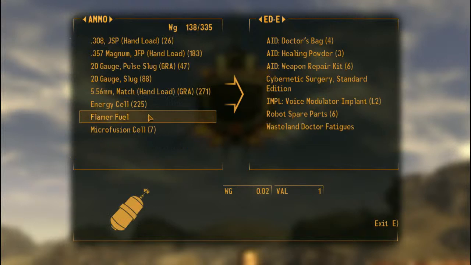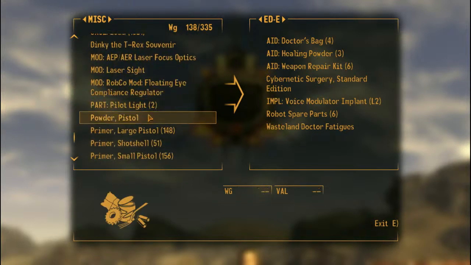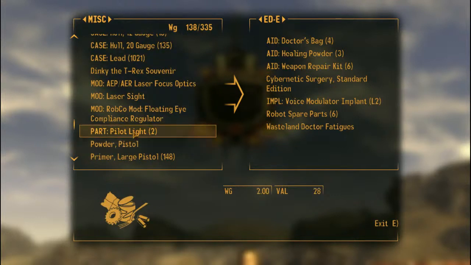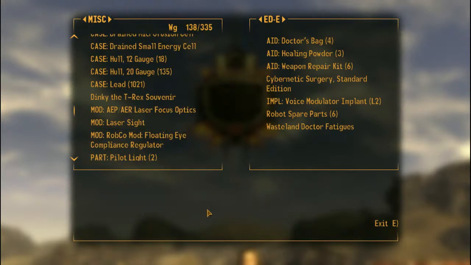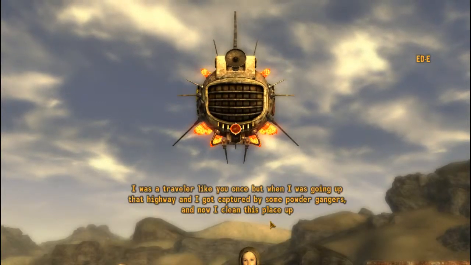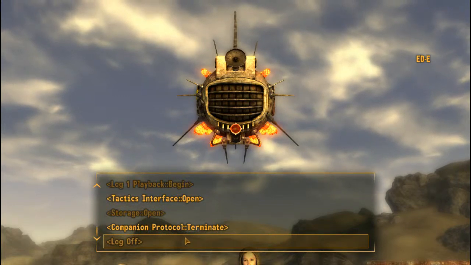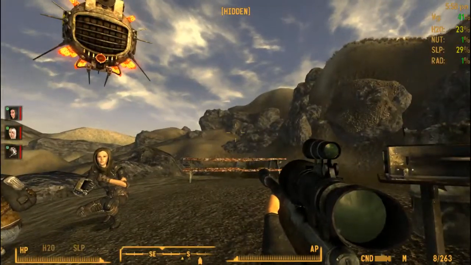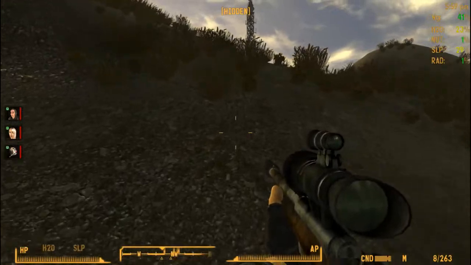Anyway. That's ammo. Miscellaneous. I went into miscellaneous for a reason. I don't have any of the stuff for robots with me. Well, that's most unfortunate. Goodbye. Oh, I forgot about that. I don't know what that's from. It's gotta be from Mojave Reloaded. Yeah, I suppose so.